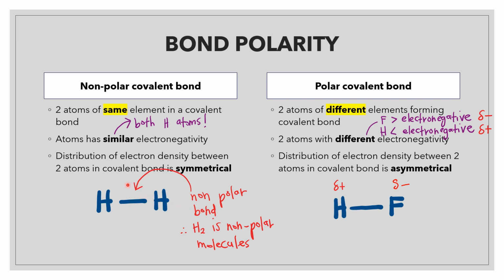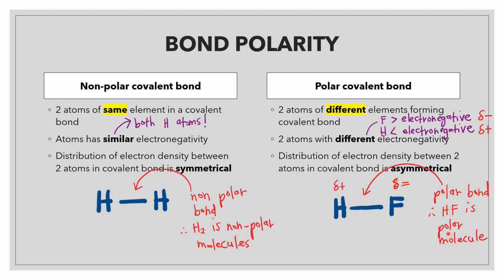So apabila kita ada non-polar bonding dalam molekul ini dan ini adalah the only bonding yang ada di dalam sesuatu molekul, maka hydrogen molecule will be non-polar molecule. Kenapa non-polar molecule? Kerana satu-satunya bonding yang ada di dalam molekul ini adalah non-polar bonding. But in HF, since kita ada different electronegativities between these two atoms, so this will make this covalent bonding sebagai polar bonding. Okay, polar bond. So in this case, apabila bond ini adalah polar, so HF is known as polar molecule.